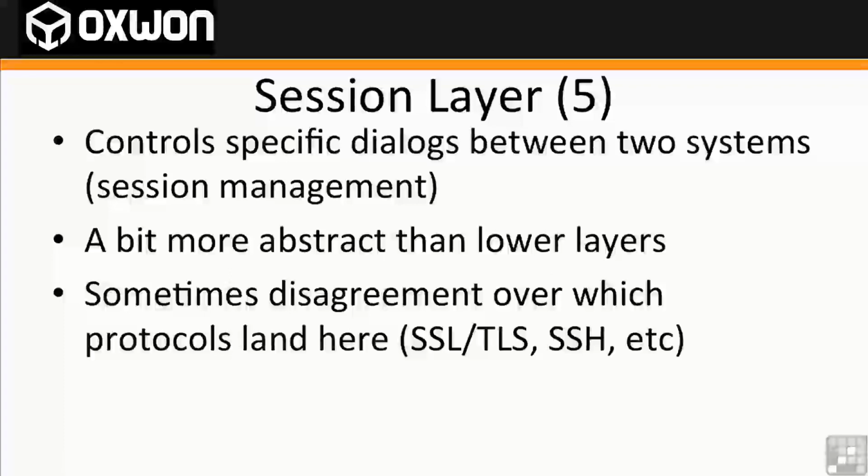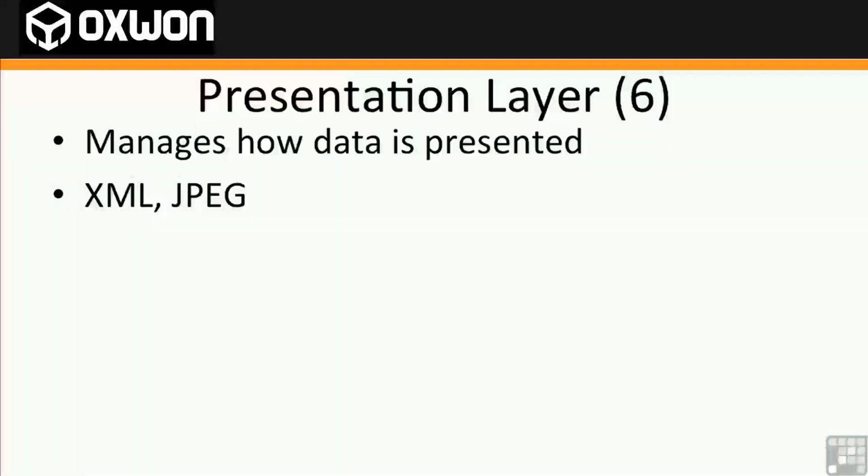There's also protocols like NetBIOS, for example, that typically gets dumped into the session layer because it manages the communication between two systems, and there actually is a session that gets set up as systems are exchanging files back and forth. Now we have the presentation layer. It manages how data is presented. So XML and JPEG, for example, would sit in the presentation layer.